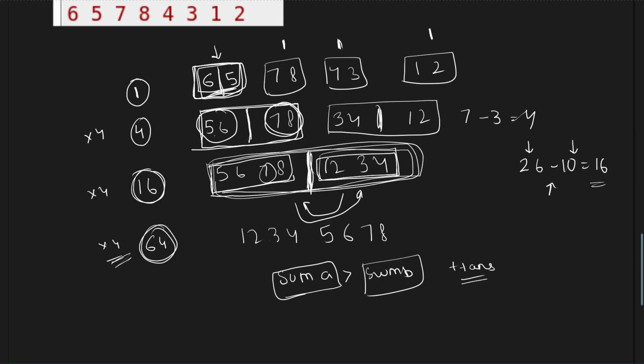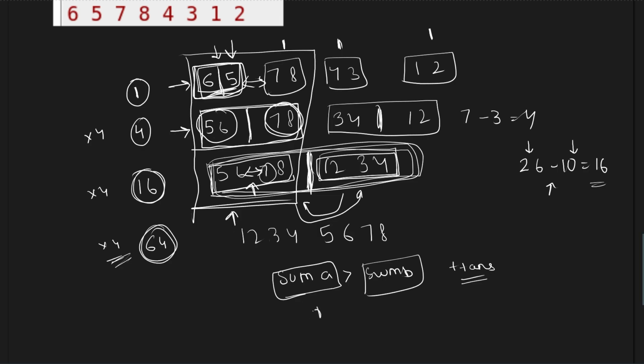That is, even if we make any number of swaps, for example, if at this stage I make any swap, or at this stage I make any swap, the overall order, like if I consider the first four elements, the first four elements will always be the same, right? If I make a swap at this particular position, it doesn't affect this particular position, right? Because 5, 6, 7 and 8 were present in the first four elements at this stage. 5, 6, 7 and 8 will always be present at this stage also, right? So if I take the first four elements, it would always be the same in this particular case, right?